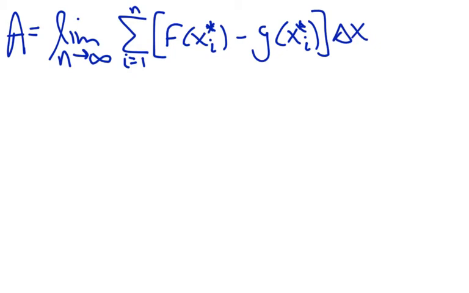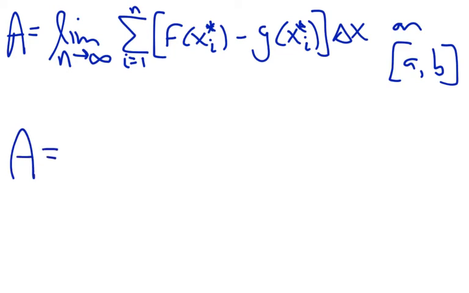But let's wait a second for a moment. We're back to that section 5.1 complicated notation. I just want to note that this is on the interval from a to b. In 5.2, we learned a shorthand notation for this limit. You may recall, I hope, that the shorthand notation for this limit was just an integral. And so we can translate this to being the definite integral from a to b, the endpoints of the interval in which we're generating this area.